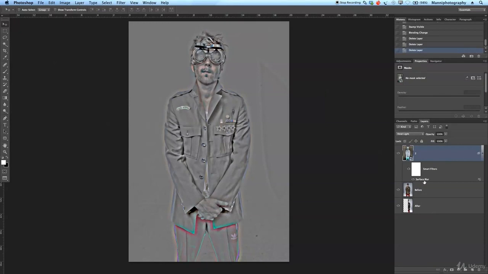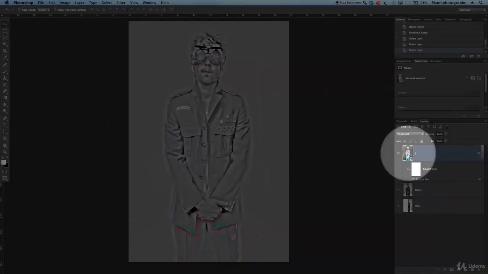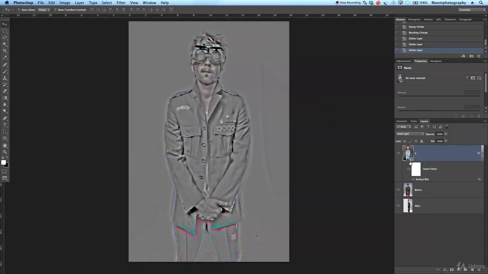That will take me back into the filter. I can tweak my stuff again and say OK, and that will directly be overtaken by our second layer over here. So it's very handy to work with smart objects. You can work quicker with those. Alright, so let's go over to our next step now.